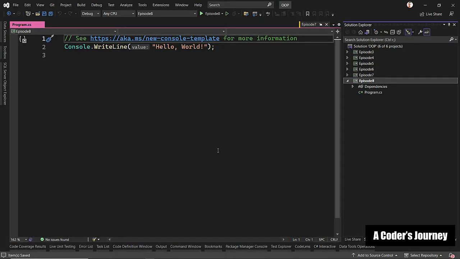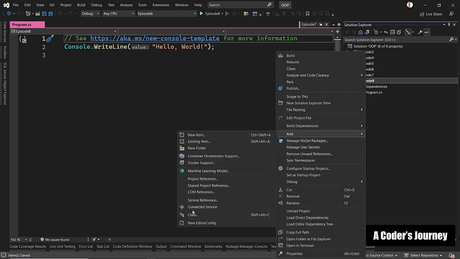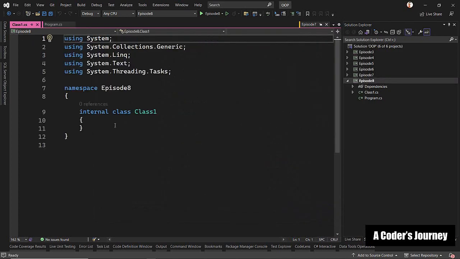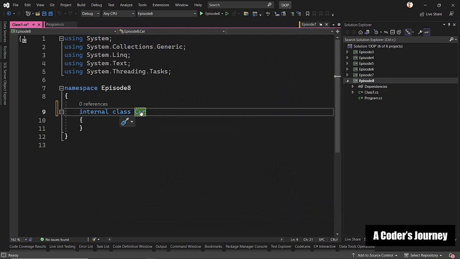So here I am in Visual Studio. I have added another project to my solution, episode 8, and I am going to show you how to implement inheritance. Now let us go on and add a class. I'm going to call this class car, let's say, right?